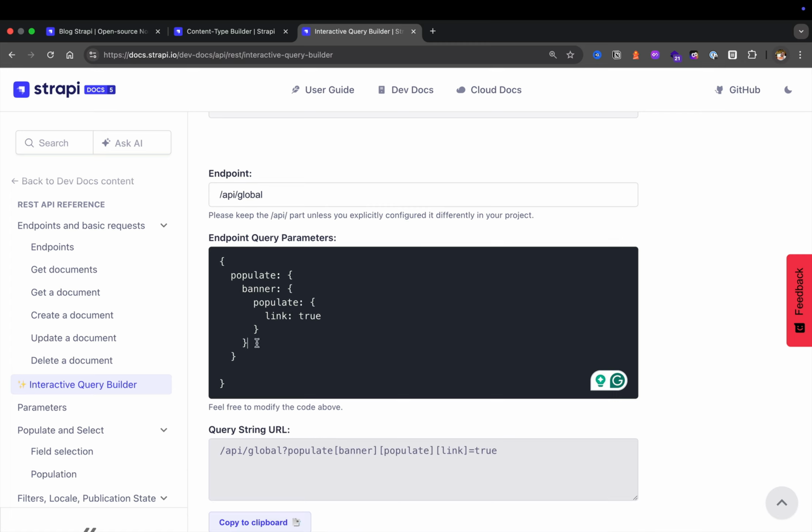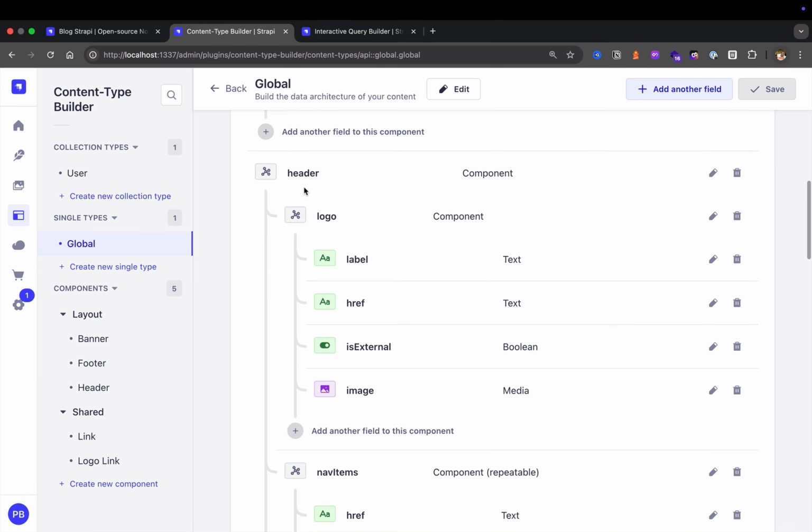And then after our banner, we want to populate our header with the logo and the image.